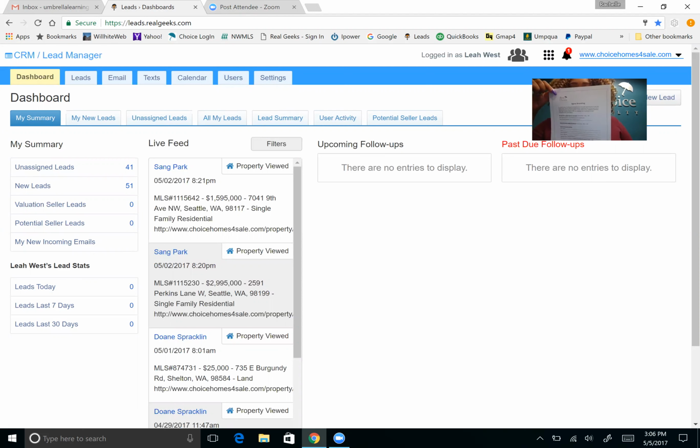So most of you have probably already filled out this form. It's the agent branding form that came in your onboarding packet. And if you filled this out, then Eric would have already created your landing page for you. He would have transferred your domain name over and also emailed you your login information for your Real Geeks account. If not, this is how we take care of that.